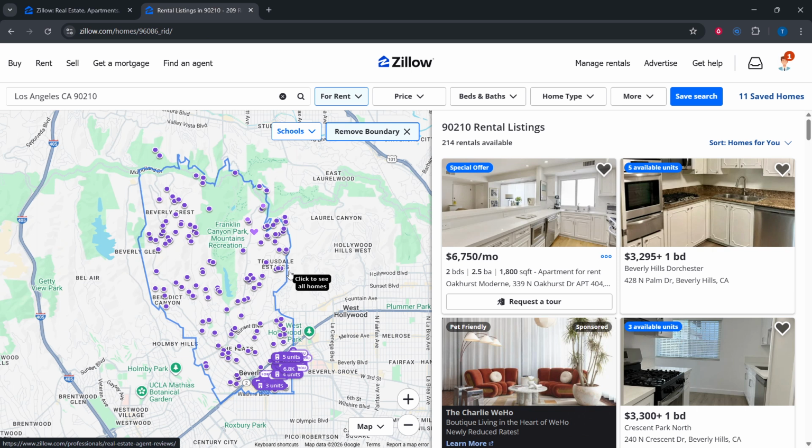There's also a keywords field. Type features like fireplace or pool to surface homes that mention them. You can also select amenities and other specific features in this section to match your must-haves.